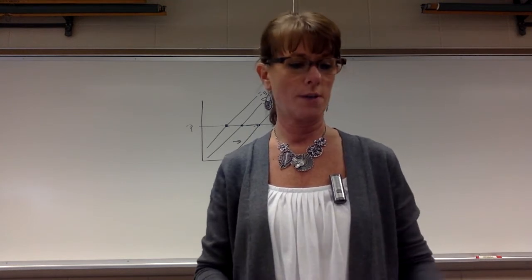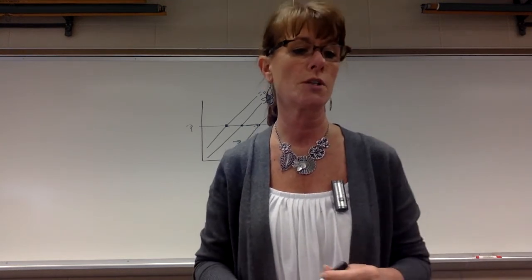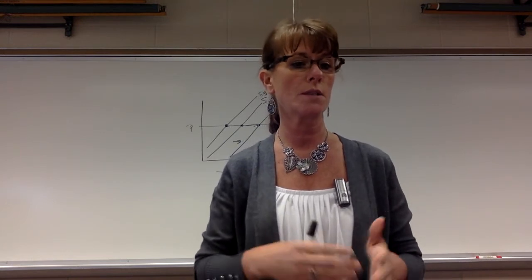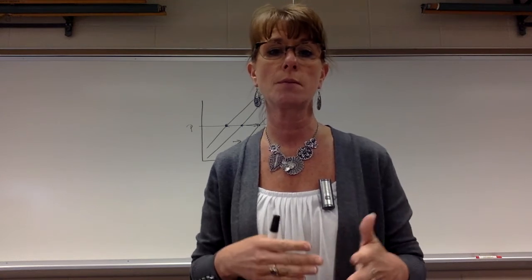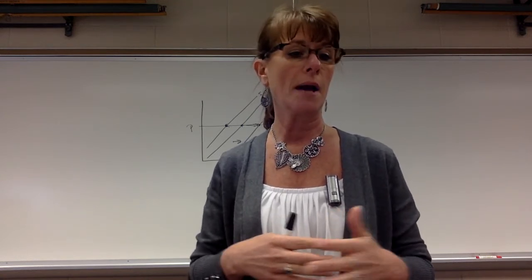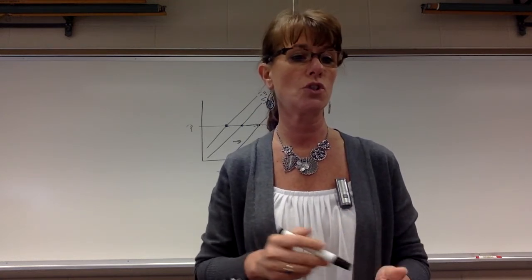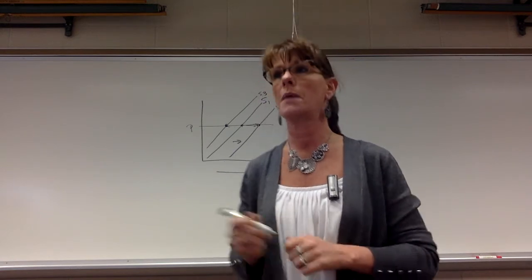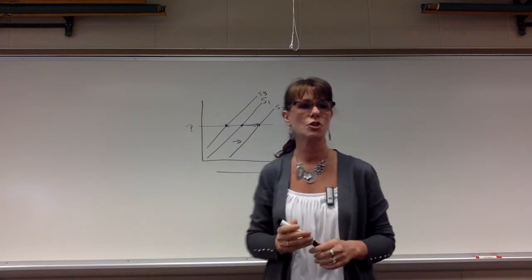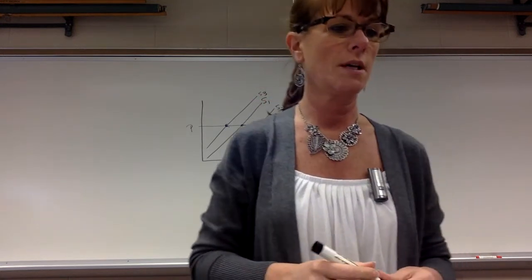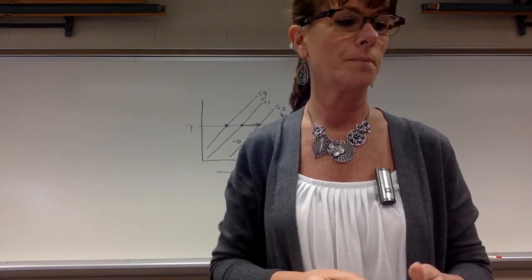Number 1, the cost of manufacturing blue jeans decreased from $20 to $15. Once again, we're looking at the supply of blue jeans. We're not changing the price, but we're changing the cost, how much it costs to make it. So if it is cheaper to make it, our profits are going to go up. There's an incentive for us to make more. So we're going to shift out from S1 to S2. So A is our answer.